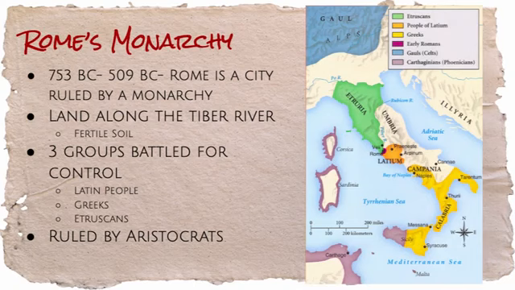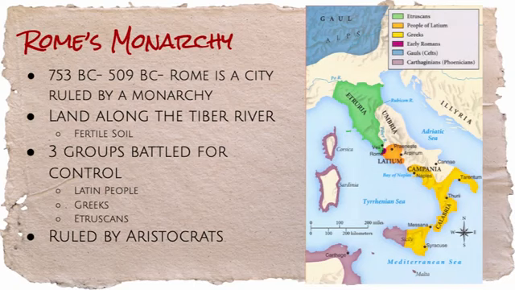And then there were the Etruscans, who were really good at metalwork, and so a lot of the engineering is going to come from them. They also had an alphabet, which would eventually be the basis for the Latin language. Because they're so close in proximity geographically to the Greek civilization, we're going to see a lot of similarities between Greek and Roman civilizations.